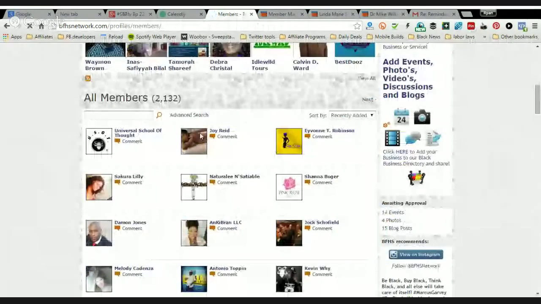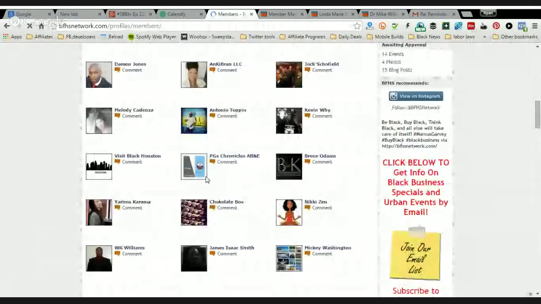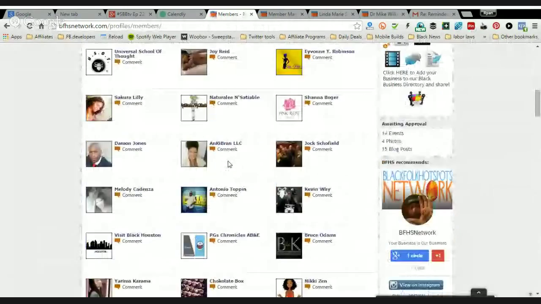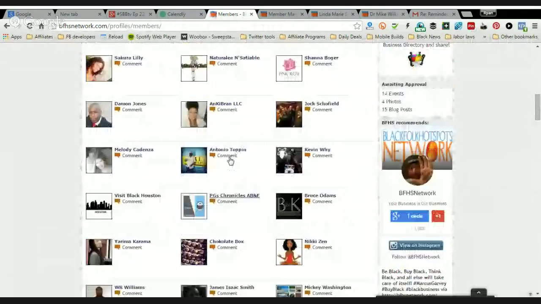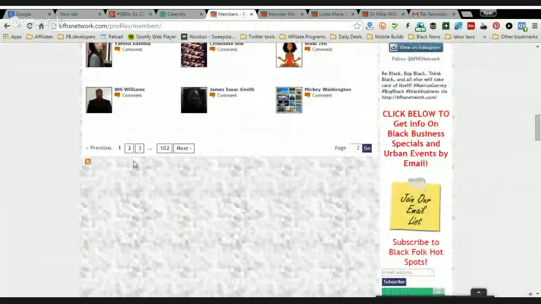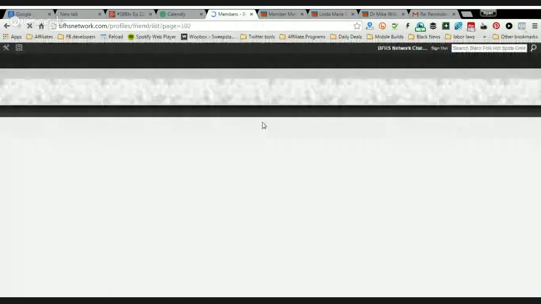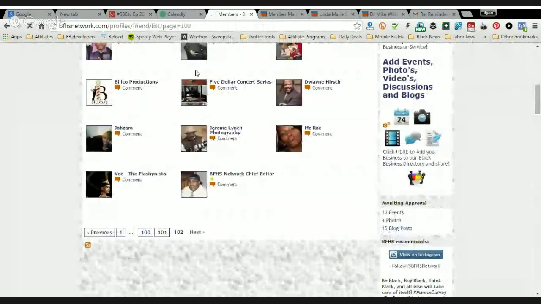This is what else being a premium member gets you, it's our members. This number is always off by a few. Some people deactivate their pages and then come back, just like on Facebook or whatever. The number is 2136, so it's about 4 people to delete. But all these are members, right? All members, and you have the ability to network with them and get to know them.